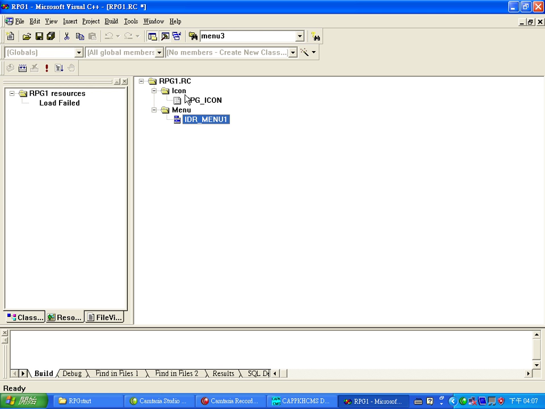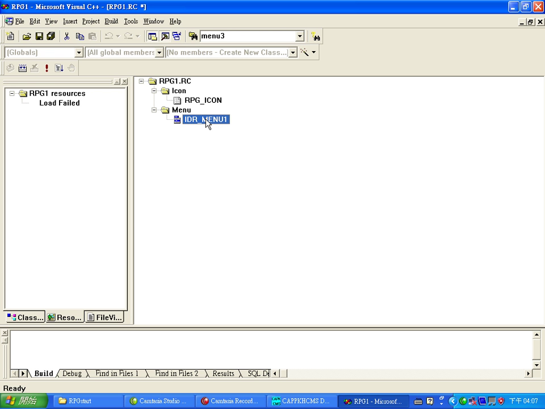Extend rpg1.rc. The icon, just last time, we gave the name RPG icon. The new one is the menu. The default name of the menu is IDR menu 1.